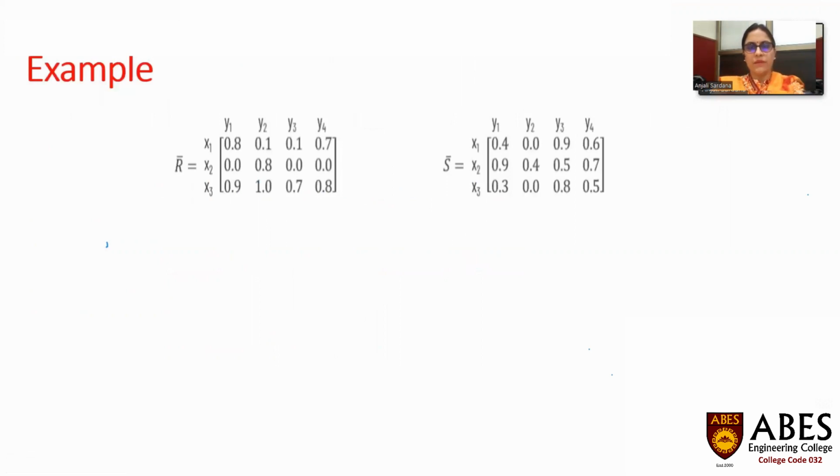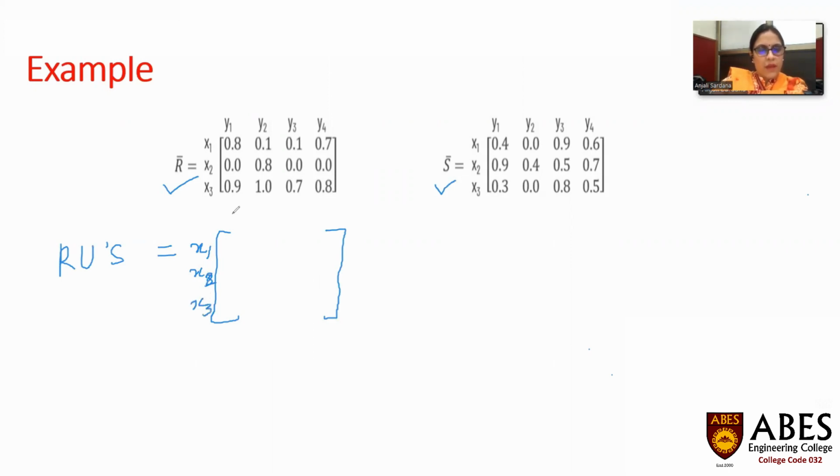So if I take the example here, these are the two relations R and S, and if I want to perform the union operation here, say R union S, the same matrix. The one thing to note here is that the matrix size should be the same if we are performing the union operation. Here we can see the matrix size for both R and S is a 3 by 4 matrix, and we have the elements here. And if I try to perform the union operation, the respective locations would be considered and the maximum membership value at the respective locations will be taken as an outcome.